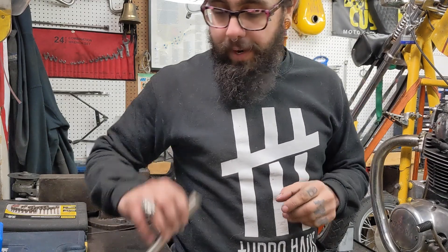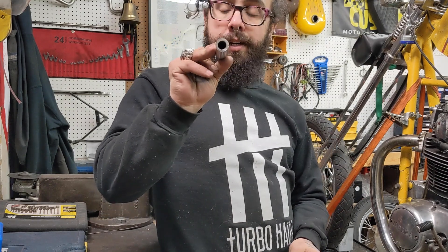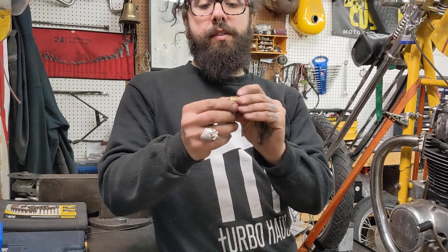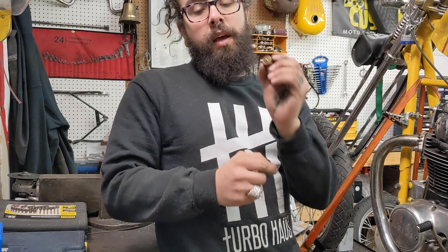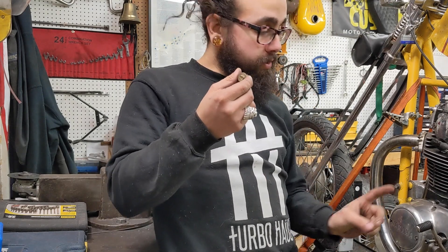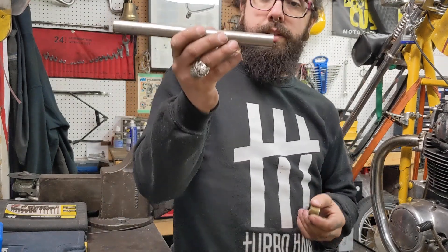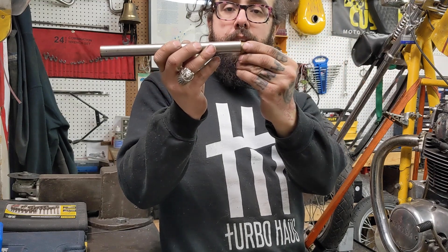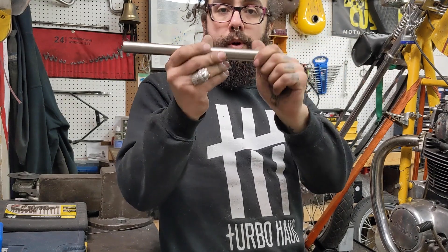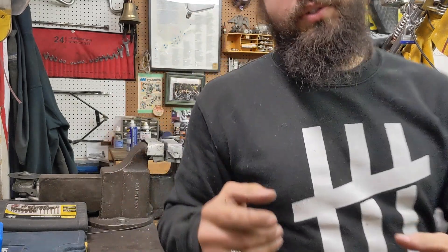This is where we're at. I started with a piece of stainless tube — it's pretty thick walled — and I started off with this piece of brass. It was solid. I put it in the lathe and put a hole in the middle the size of the bolt that's going to go through this. Basically what I'm doing is cutting a piece of this off, putting this inside of here, welding a shaft to that. That's the pivot point.